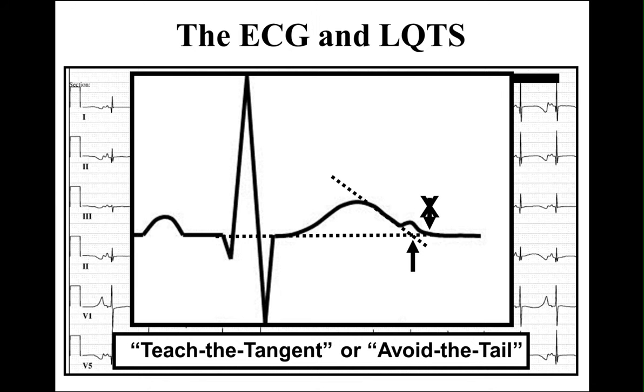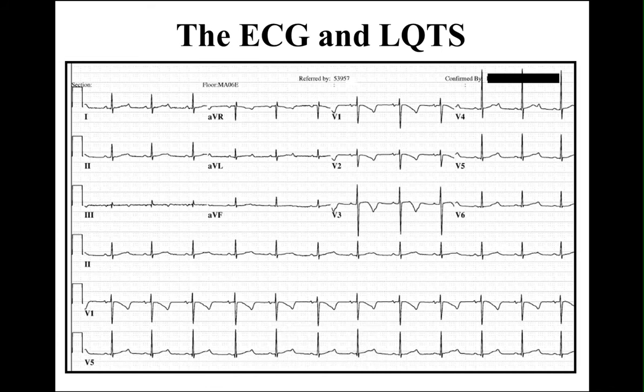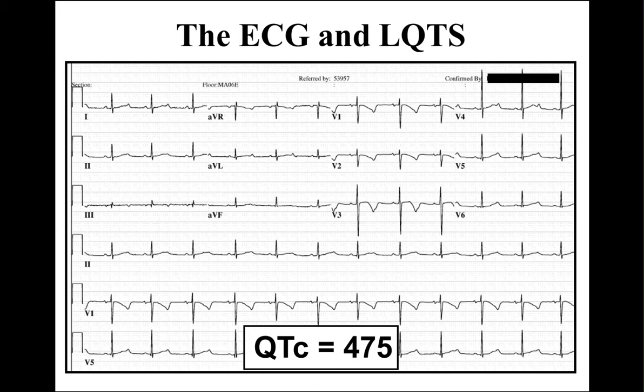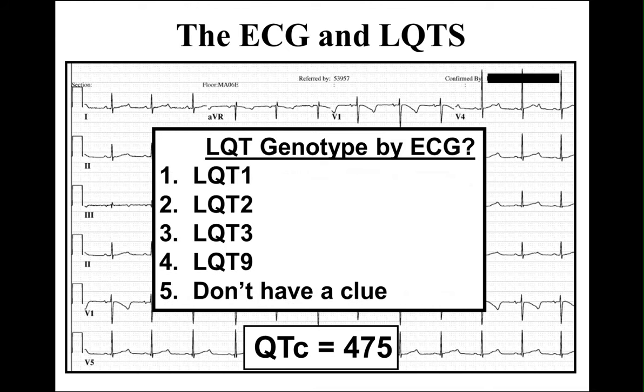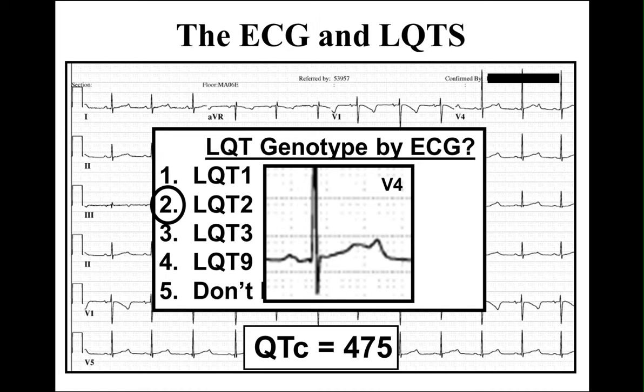So we're going to have to deal with the length of repolarization, but also the look of repolarization. So here's this length. This would get you 2 points. But what about the look? And you would make the look of LQT2, and if you said so, you would be spot on. And what makes it LQT2 looking? This kind of abnormal notched T-wave contour out in the lateral precordial leads. So we have to do what Peter Schwartz once said when he said, I don't measure the QT interval, I look at it. So we have to deal with the length and the look.